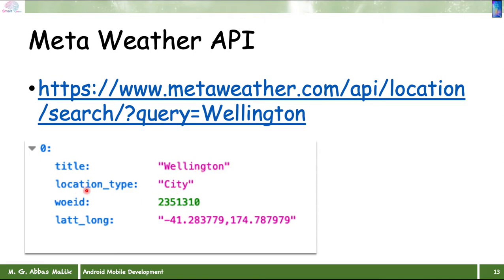Again, this is a string, which is a type of that particular specification. WOEID is a Where On Earth ID. So it's more like the identification for that particular specific location, and it is unique. Okay, so we need to understand the data first as well.